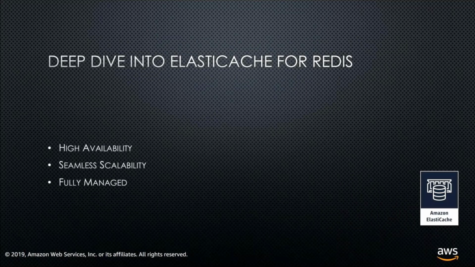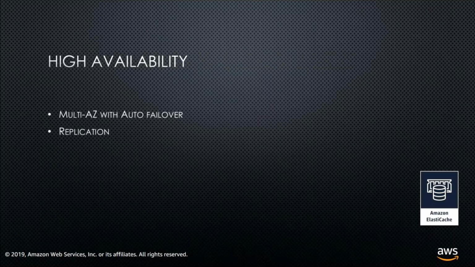Now we will deep dive into three aspects of this managed service offering with the Redis engine: high availability, seamless scalability, and fully managed. Amazon ElastiCache for Redis provides high availability through support for automatic failover, by detecting the primary node failure and promoting the replica to be the primary with minimal impact. Through replication, you can enable read availability, especially when the primary is busy with increased workload, including scaling your reads by using a single reader endpoint to connect to ElastiCache read replicas. Reader endpoints keep up with cluster changes in real time as replicas are added or removed.